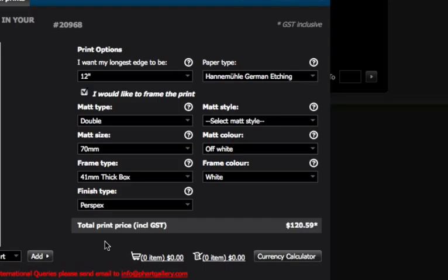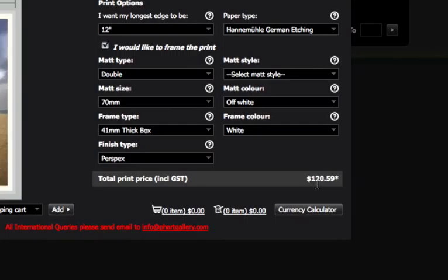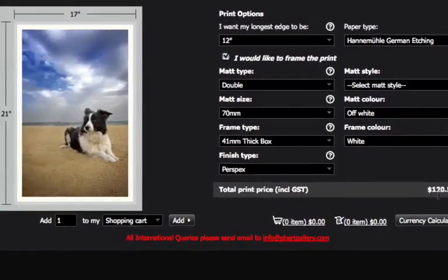Now, two things for you to notice. One is that as you make all of these changes, this thumbnail changes over here, showing the frame and the matte size, so it gives you a really good idea of what you're going to get, or the perfect idea in fact. And the size will resize too, so you get an idea of how big the overall composition is going to be with the frame. And the other thing for you to notice is that down here the price changes, so you can get an idea of what things cost and select a combination that's going to suit your budget.